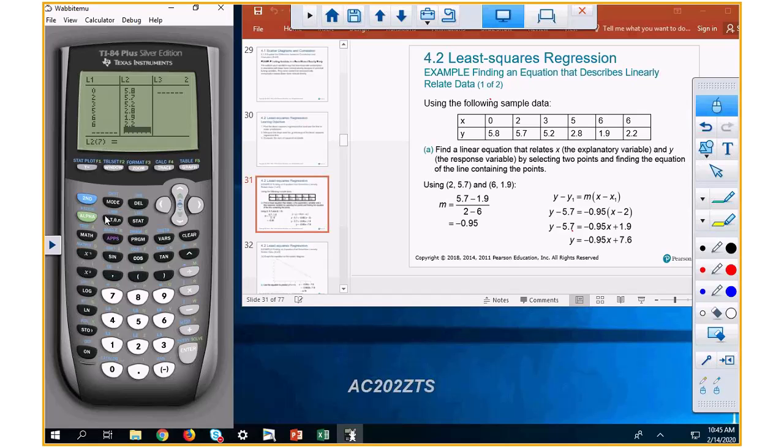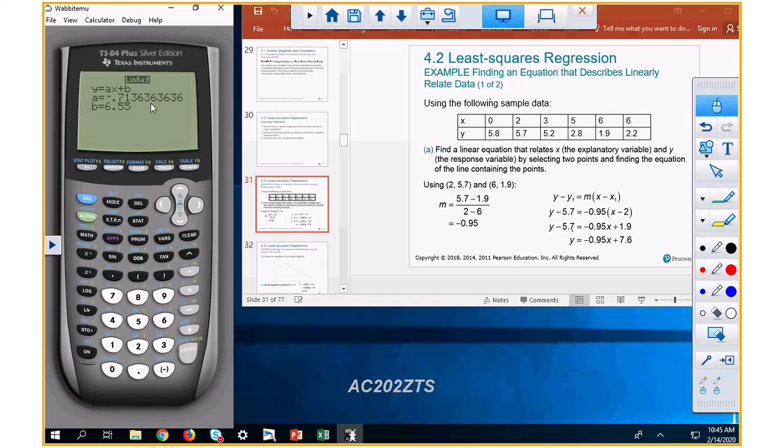And I'm going to go to stat, second, stat plot, y is equal. I'm going to hit enter, on, and go down to graph. No, it's not a straight line. So they're picking 2 points, but I'm going to go in and hit stat, calculate, and linear regression. It automatically goes to L1 and L2, so I'm just going to hit calculate. There it is. Negative 0.71.